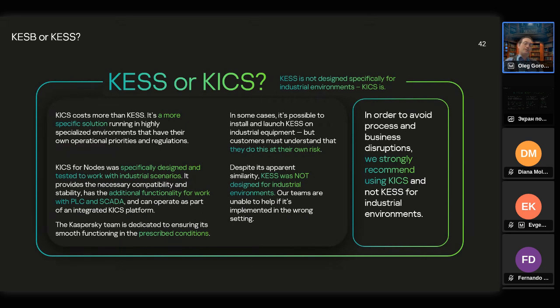This is a very, very incorrect understanding, because besides even considerably more thorough testing with industrial setups where continuity is alpha and omega, I know of several support cases brought into existence by those who tried to employ regular KESB at the time in their industrial infrastructures.